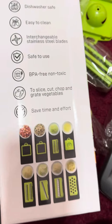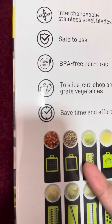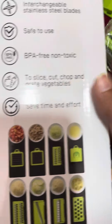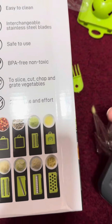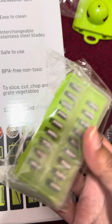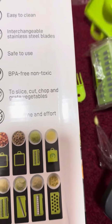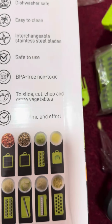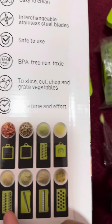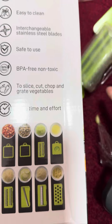So on the box, this is what it shows. This is for the carrots, and this is for, I don't know what it is. This is for the cucumber. Okay, so these were for the softer ones, cucumber. And this one is for the egg, when you want to separate the yolk. And this one, you can also use it for cheese.